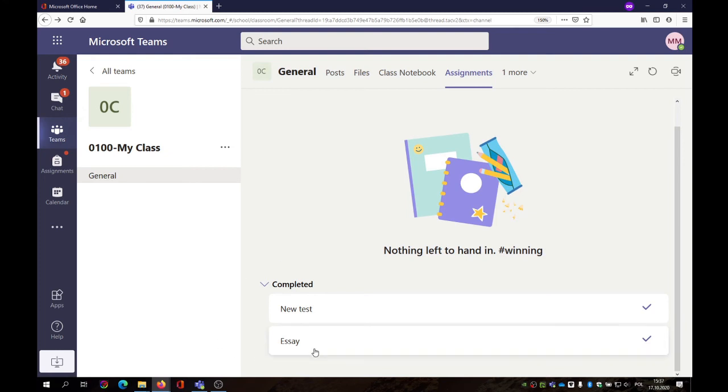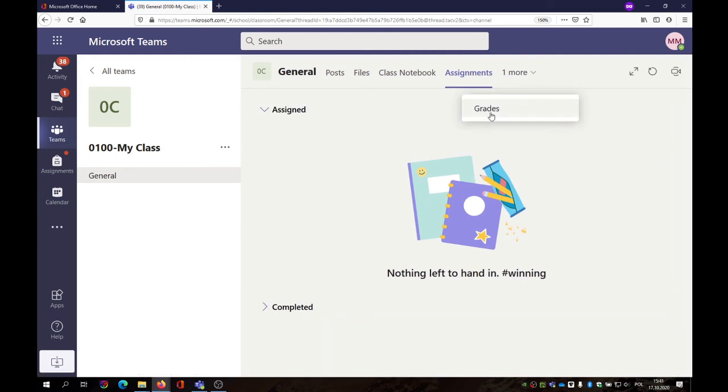Now, if you want to see how well you did, you have to wait for the teacher to check the essay, and then you can click on the name of the essay once again. And if it was checked, you are going to see your text with all the comments from the teacher. And then if the teacher decides that this is a good idea, you might make changes to the text and you might re-upload it so that the teacher can regrade it.